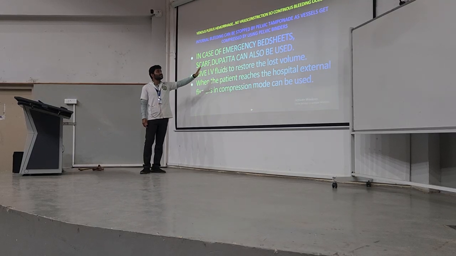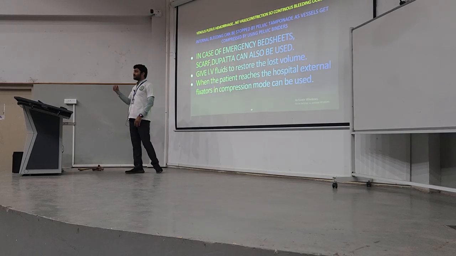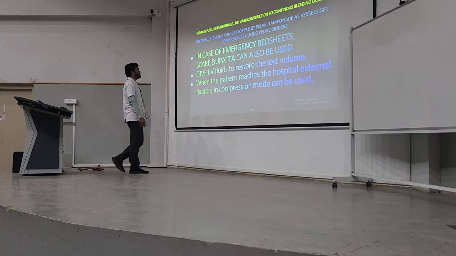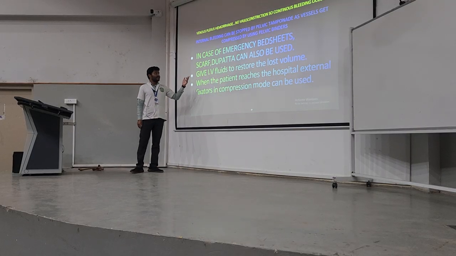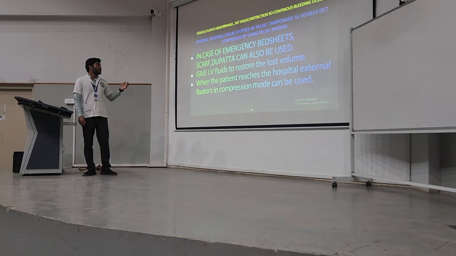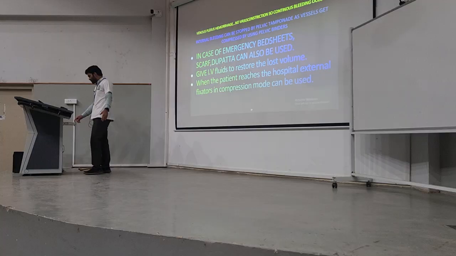I'll be discussing it in the next few slides. So in case of emergency, bed sheets, scarf, even dupatta, anything you can grab, you can use it as a pelvic binder. Then after that, giving IV fluids or blood transfusion for the lost volume. And when the patient reaches the hospital, external fixators in compression mode can be used. I'll be talking about it in further slides.